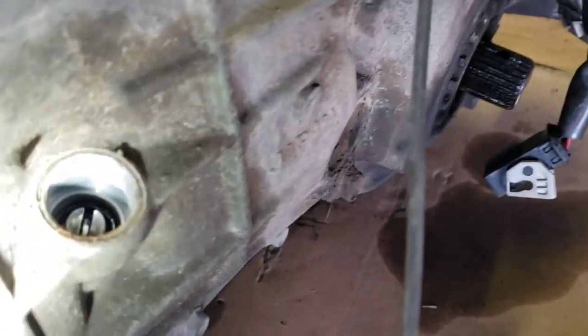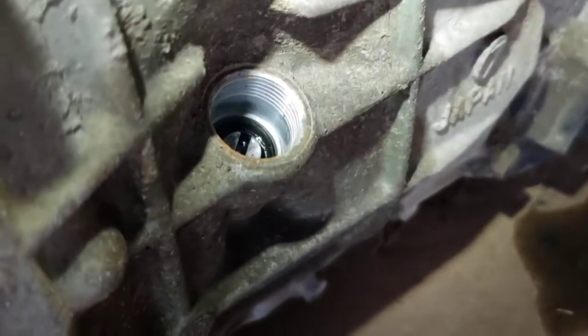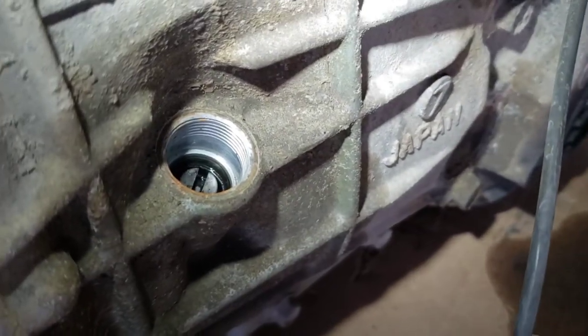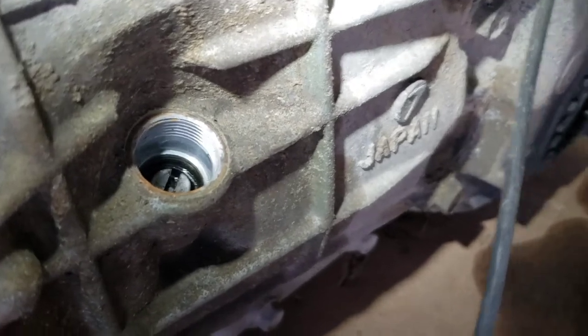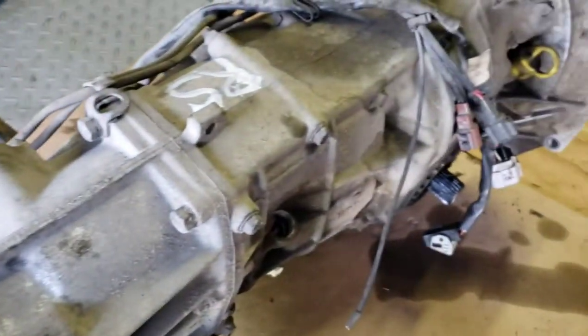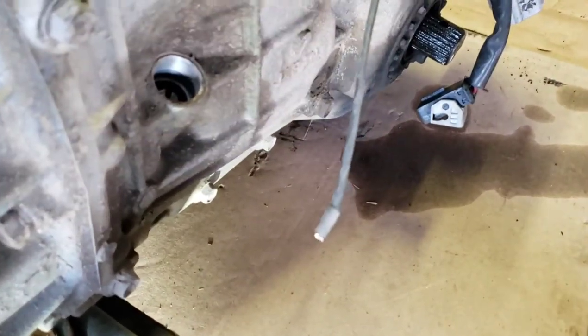So if it actually breaks, you can still see some of the red stuff it comes with. It actually looks like it comes with a sealant or like a Loctite even from factory. So when it actually breaks, a lot of people were saying that you're going to have to separate the hubs and take your share of luck. That could very well be the case, but there are easier ways.